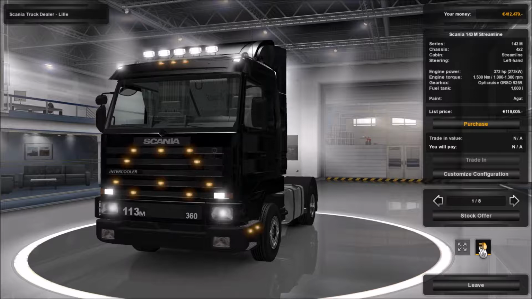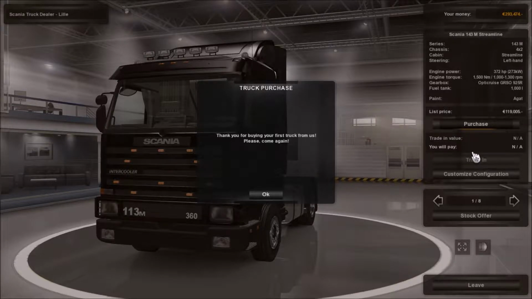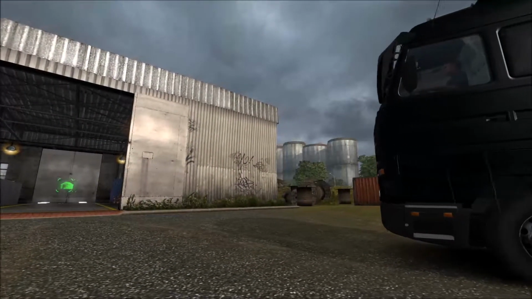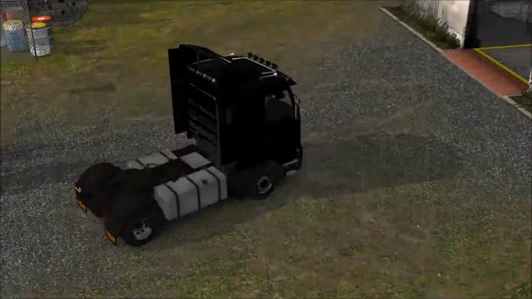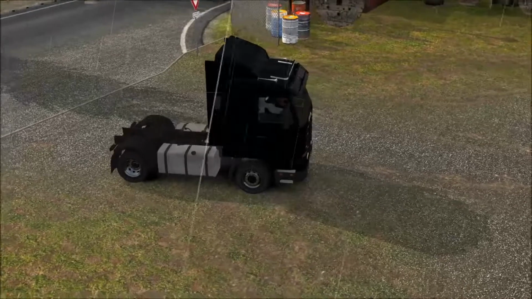Following from the second video where I said I was going to look at taking a bank loan and starting running my own depot, I've done that, taken a 400,000 euro loan, buying my first truck. As you can see, it's a Scania 113M 360. And we probably will look at upgrading this, whether we get to a V8 or not, or whether I change to move to another unit. I don't know. So anyway, we've just taken a basic unit.